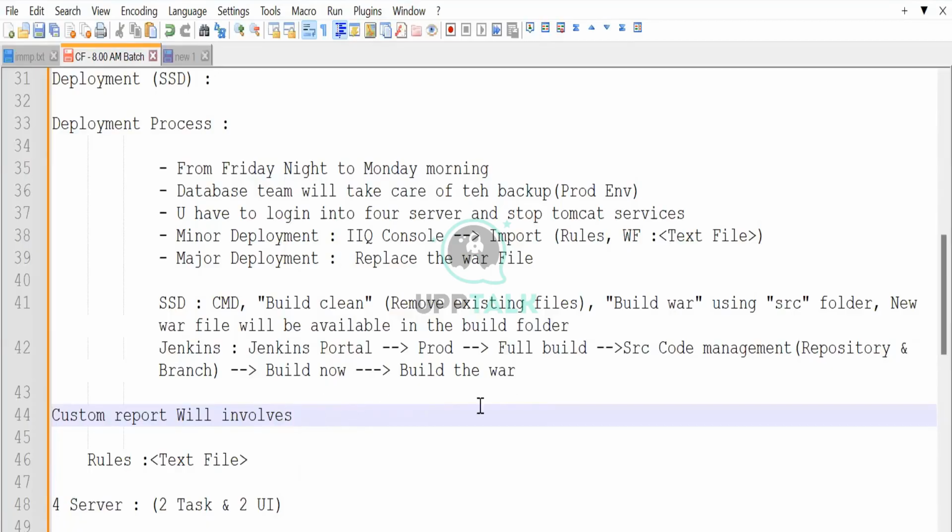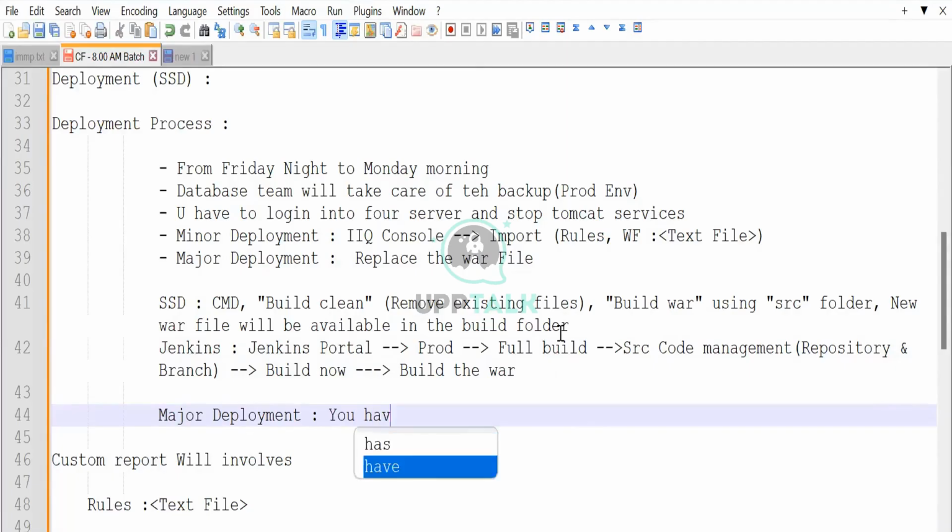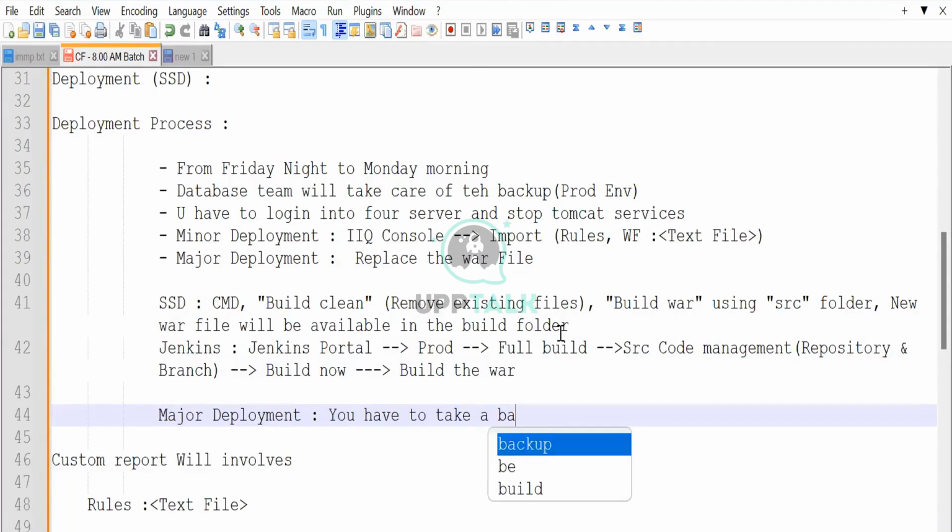In that scenario, what you have to do, if it is a major deployment, you have already logged into all 4 servers. You have to take a backup of the WAR file.